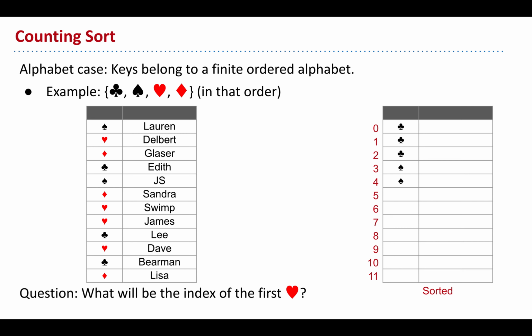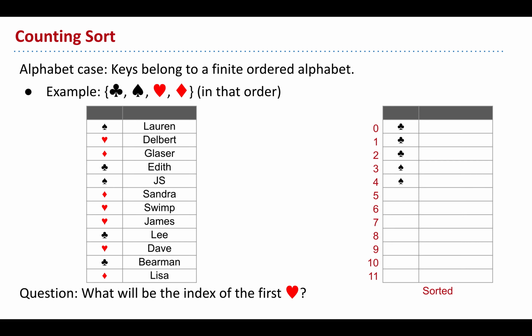So this is the idea of counting sort. If I wanted to know where the spades would begin, which suits would I pick out and count? I heard someone say clubs, right? So we count the total of the things that came before, and then we know the index of where those things will start. Counting sort.